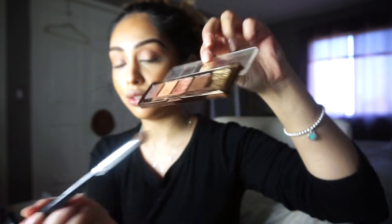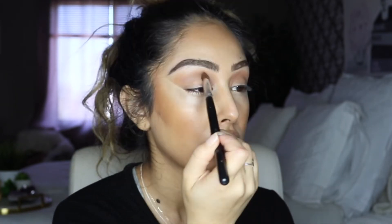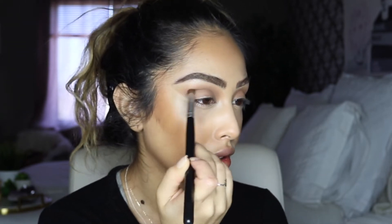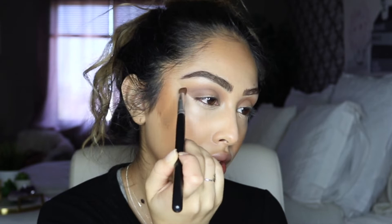I'm taking another fluffy brush — a smudge brush from my Ipsy bag — and picking up a dark dark brown. I use just the very tip of the brush, tilt my head back, and go right into the crease. I want to add a little more darkness towards the end of my eye, dab a little more, and blend right here, even bringing it down to this area.